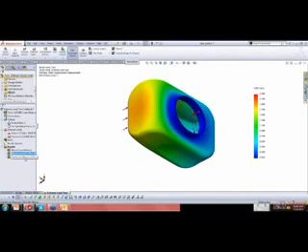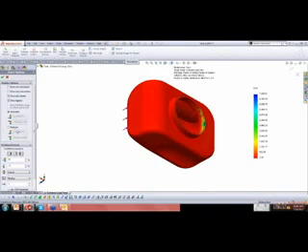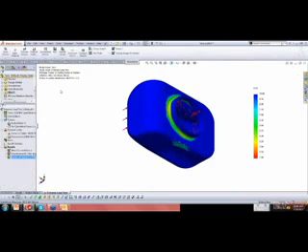Yes, this is the correct movement. And we can check the factor of safety. Let me adjust 1 to 10. For factor of safety, the higher the value, the safer we are. If we have a yellow zone or red zone, this is a more critical area. So the minimum factor of safety is 2.4 using PEI.